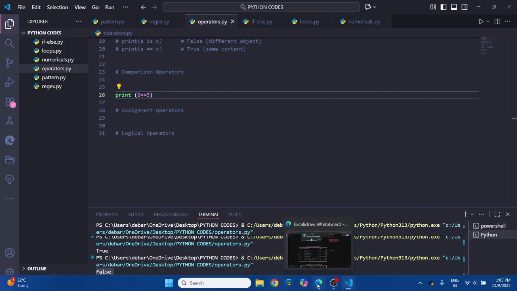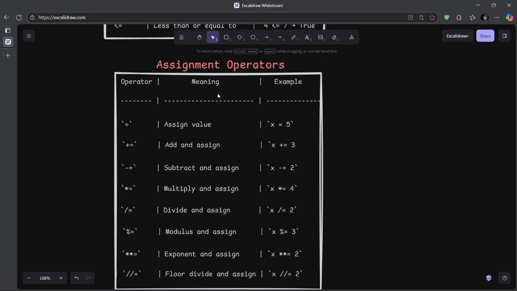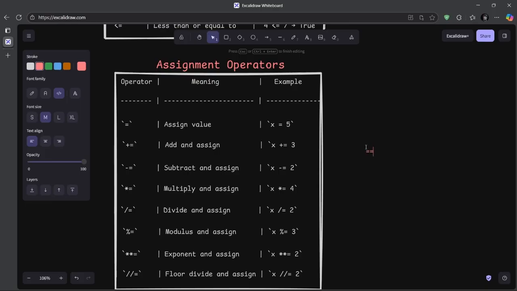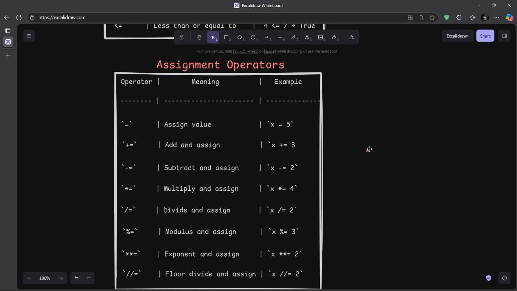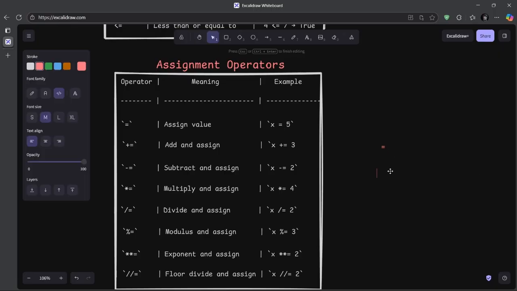Now let's do some other operators. The next thing is assignment operators. This is a little bit important. Assignment operator is basically equal to, a single equal to. This is what an assignment operator is. Now, what does it mean? It means there is a variable somewhere, let's say x. There is a value somewhere, it's 54. What we do is we want to put this value inside of this variable. Now, how will it work?